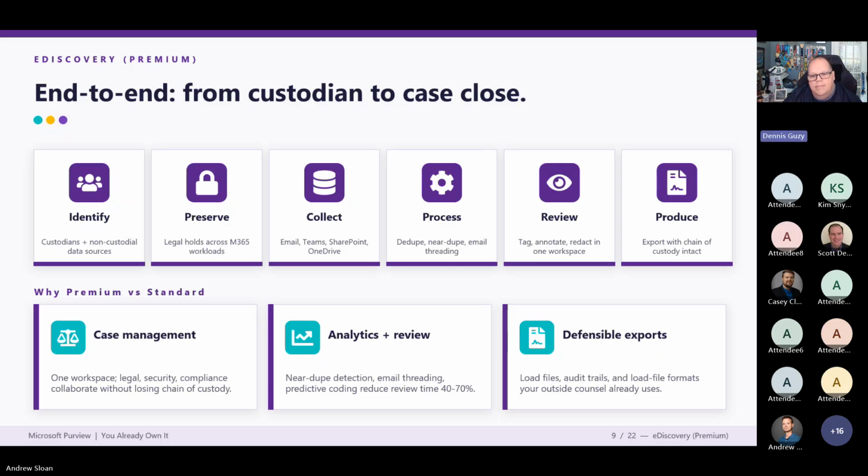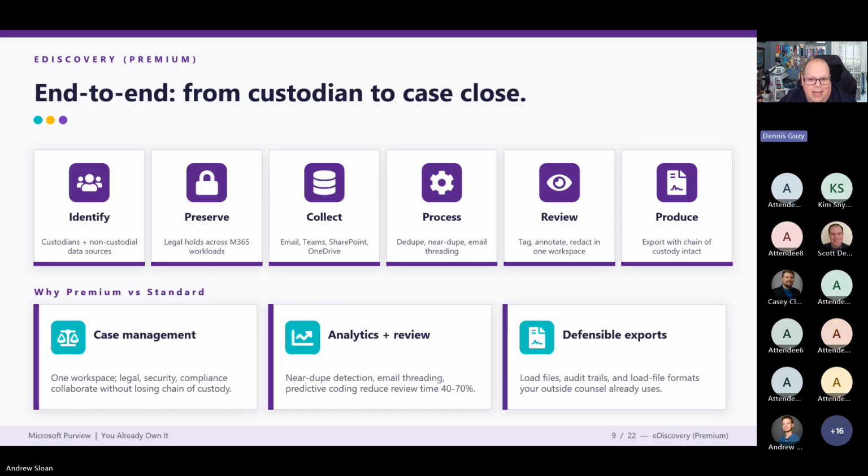When we see collect, automated collection from email, from Teams, from SharePoint, from OneDrive, no manual PST pulls. Back in the day before joining Microsoft, I worked at the Attorney General's office in the Commonwealth of PA. And one of the most frustrating parts of my life was our PST pulls from the old Exchange servers that we ran, which took forever and were absolutely nightmarish.